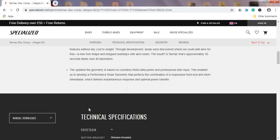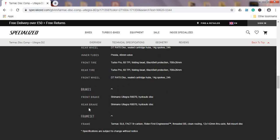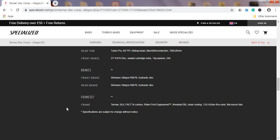When I look at the components of this bike, I'll quickly start with the frame and fork. So the frame is the Specialized Tarmac SL6, which is their FACT 9R carbon, and this is a frame with a threaded bottom bracket, which is a very nice surprise from Specialized, and I truly love it. My personal best bottom brackets are always threaded bottom brackets. And the frame, of course, is ready for 12mm through axles. The fork is also ready for 12mm through axles, which is of course now a standard arrangement.